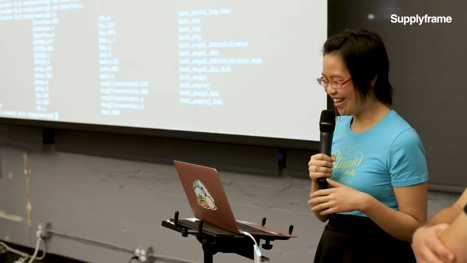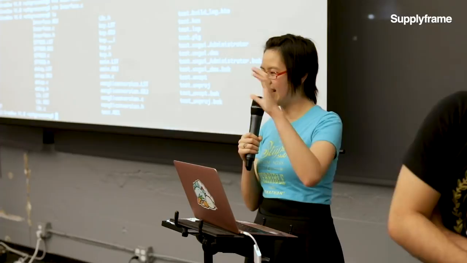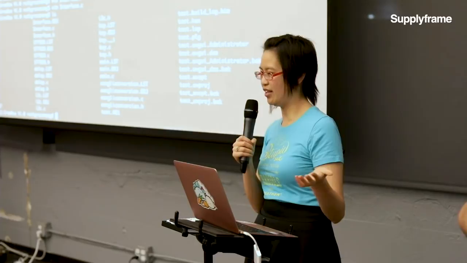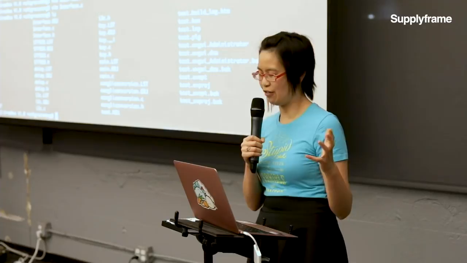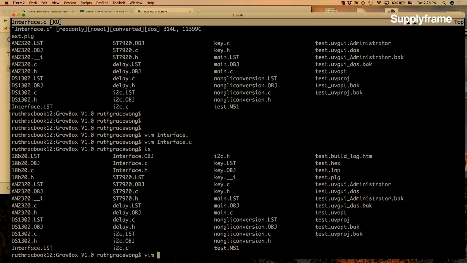Looking at these files, I figured the first place to start, because you can set the fan in the LCD display, would be to look at where that's happening and then try to see what variables are holding the fan info. Cool, so there's an interface file over here, and that looks really promising, so let's go look at that one.